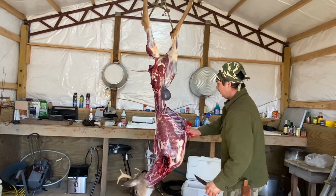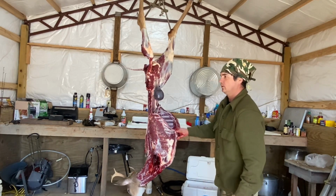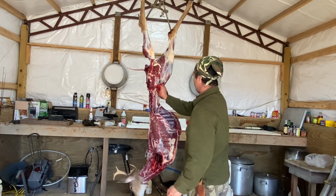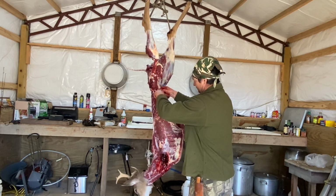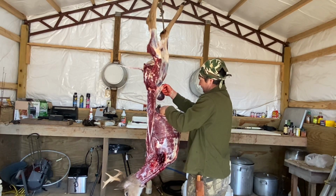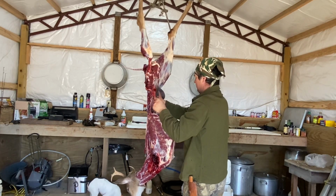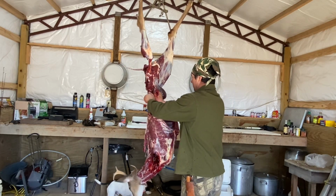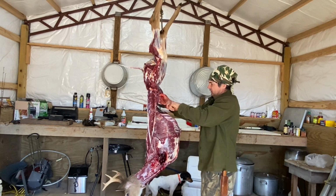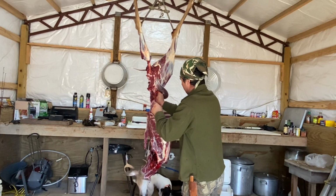But that's that part. We're going to have to find something to collect that in if we keep it. I may not keep it, I don't know. It's tempting, there's a lot of it. The last buck we killed, my cousin collected it and took it with him, and I don't know if he ever used it or what. But that inside loin right here, I'm after it for sure.